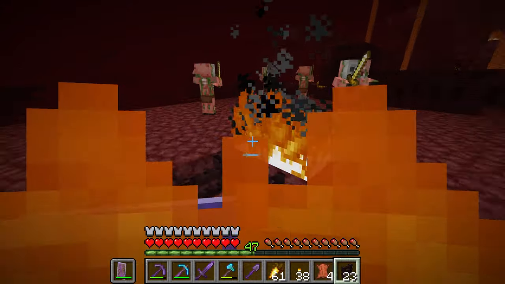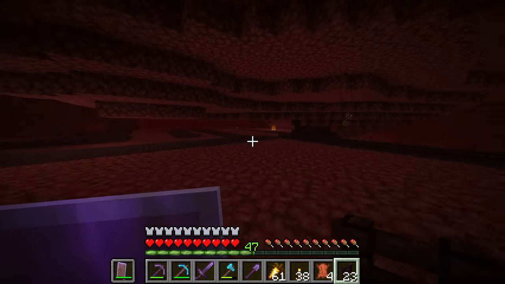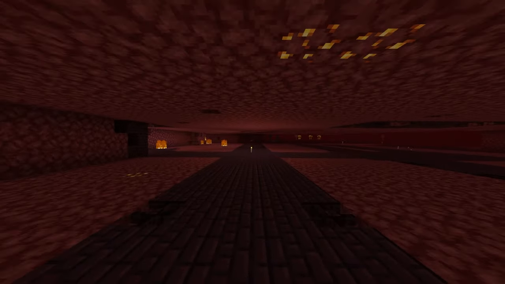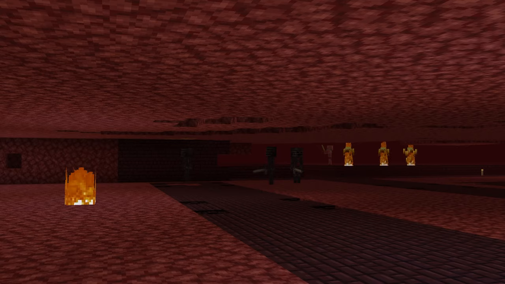What the? Where are you? Where'd you come from? Oh, see? Look at that. That's such a cheap move. You know what? I'm going over here. You can't shoot me there. Okay, I see some more guys. Let's see if I can get a good screenshot. Is there a way? Ooh. I can zoom in like this.